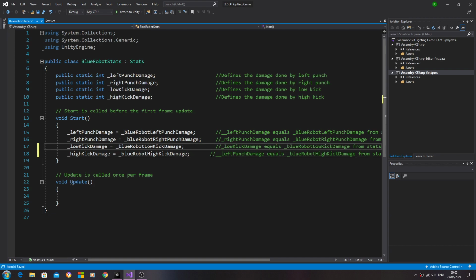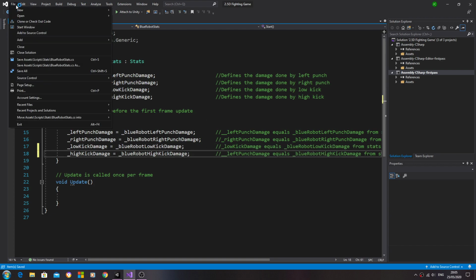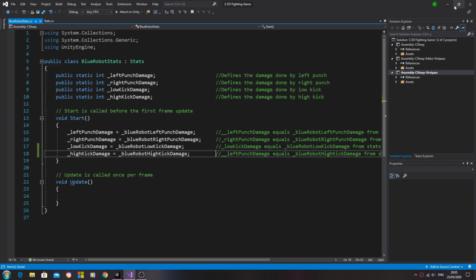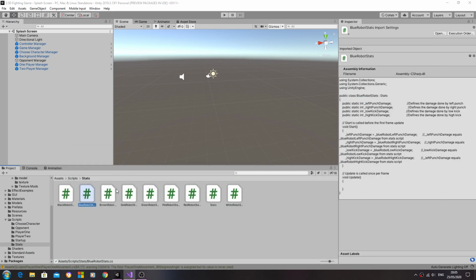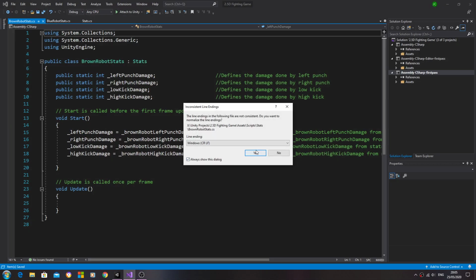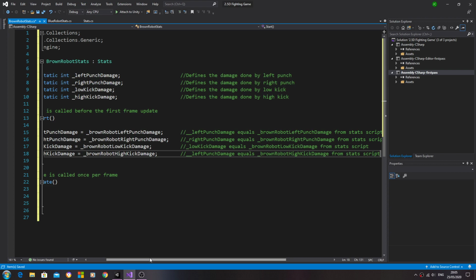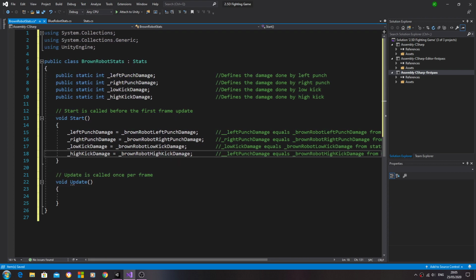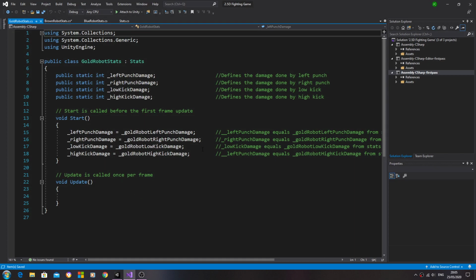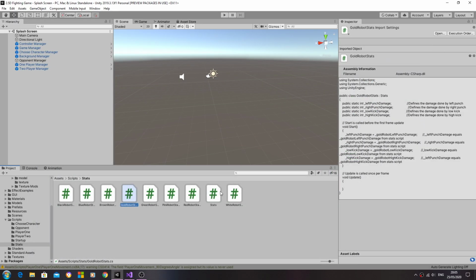I suspect I missed them all in the previous video, so I'm just going to quickly go through and change. So brown robot, actually that one looks to be correct, and just for the sake of a small amount of time. So that's it, they're all checked now.